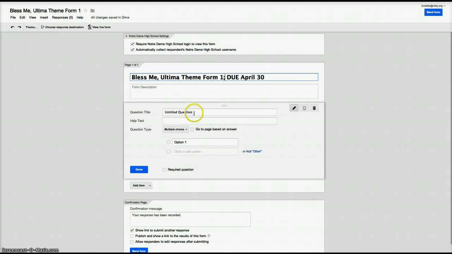Okay, time to create my questions. Since I have the pretty much standard wording that I like to use, I just did a quick copy and paste.